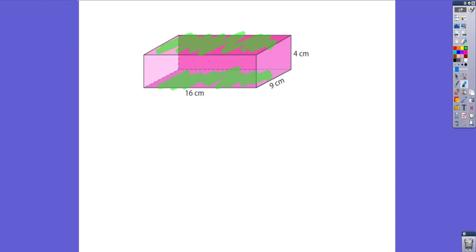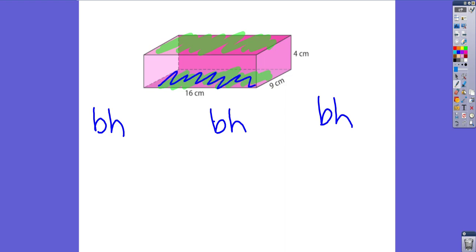then if I ask you for the total surface area, I need the lateral surface area, I need the area of everything except for the bases. So this one's pretty easy because all of my formulas will be base times height. The reason why I'm separating these is because I see I have my two bases, so that's this right here, and if I draw that, that measured 16 and 9.